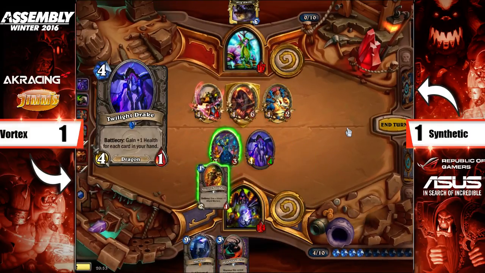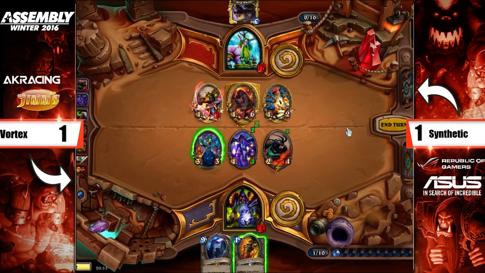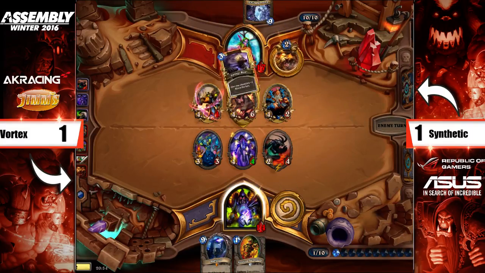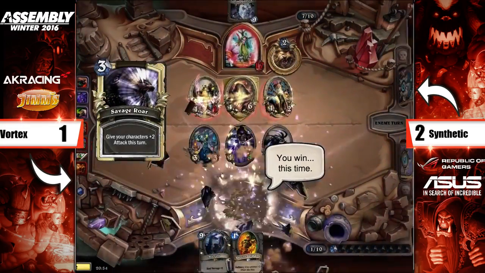I mean, he's not actually dead on his view of the board, I suppose. But we know he's dead because he can't actually kill any of these minions off now. So that is going to be 2-1 to Synthetic in what was a really weird, like... There it is. Does he play it? Type of death. He's so angry.